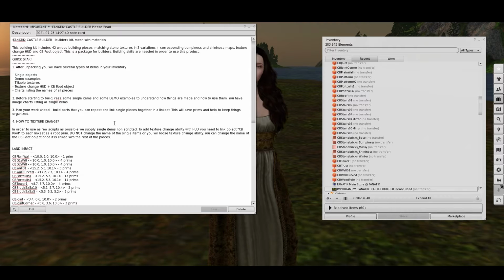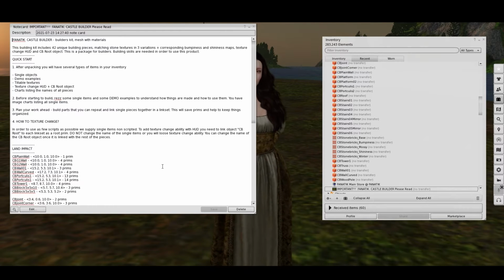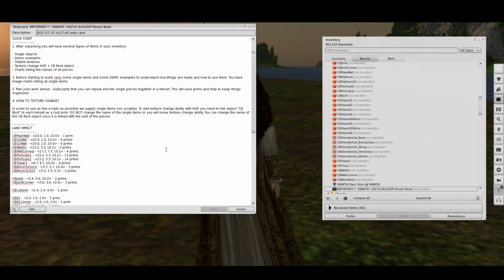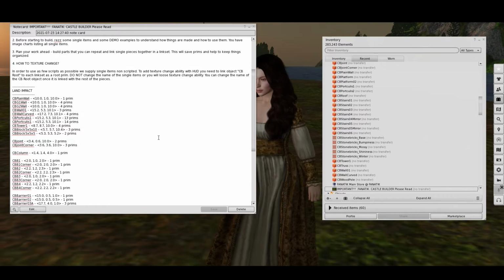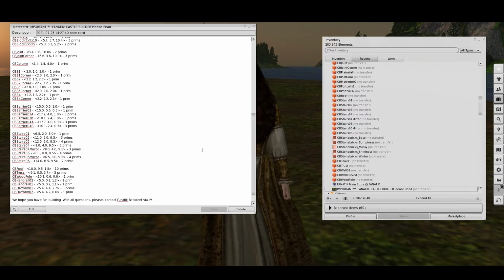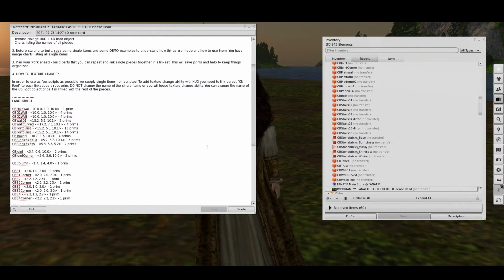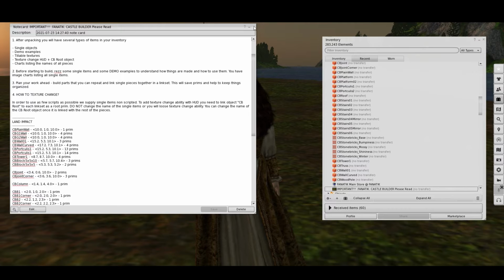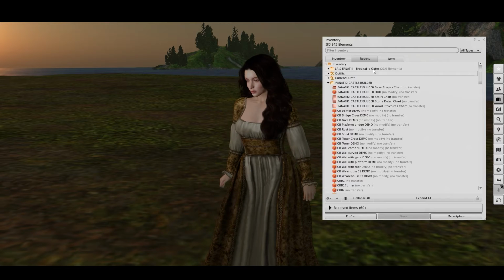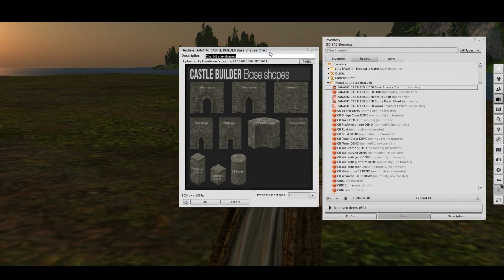For this as well, you need to use a root prim that is included, the one called CB root. That is so that you will be able to do texture changes on the pieces as you've built them together, because they have not put a script in each item, because it would simply be too much. You also get a nice listing here of how many prims there are for each item, and you get a breakdown of the basic shapes.